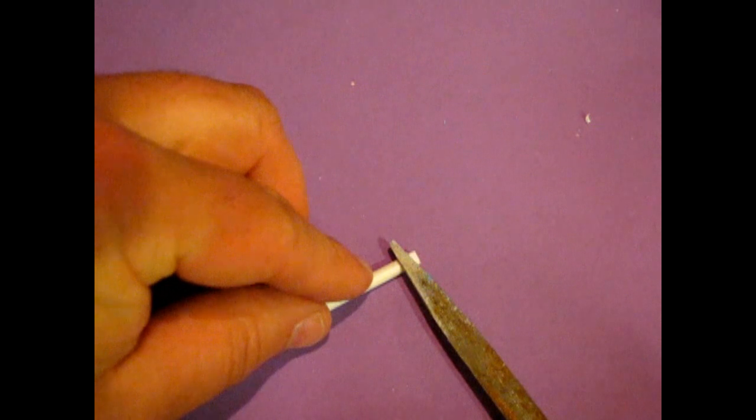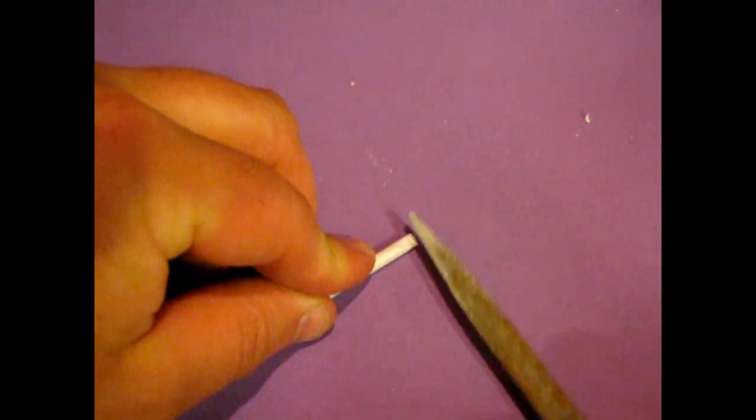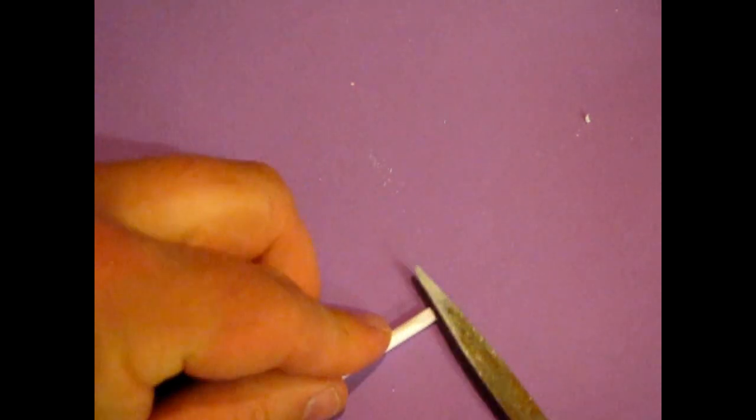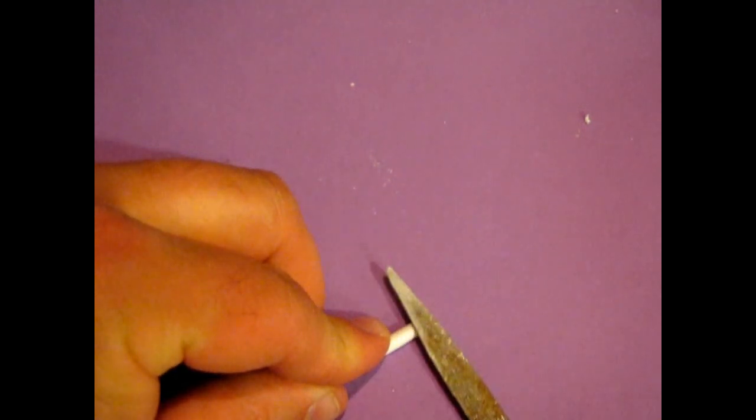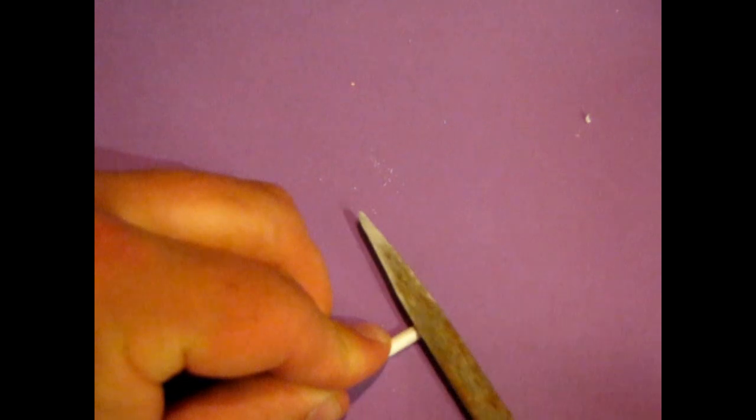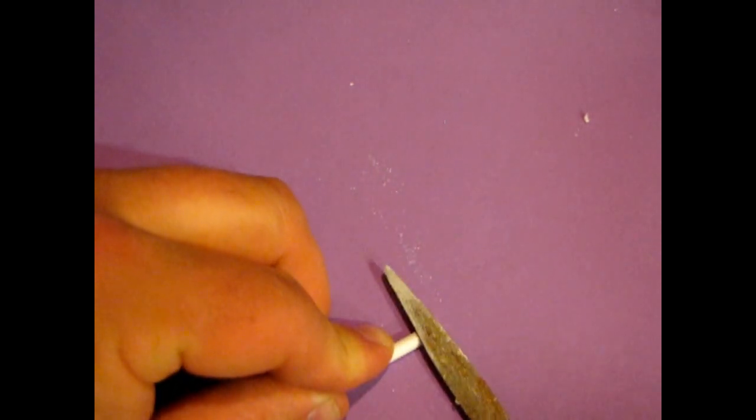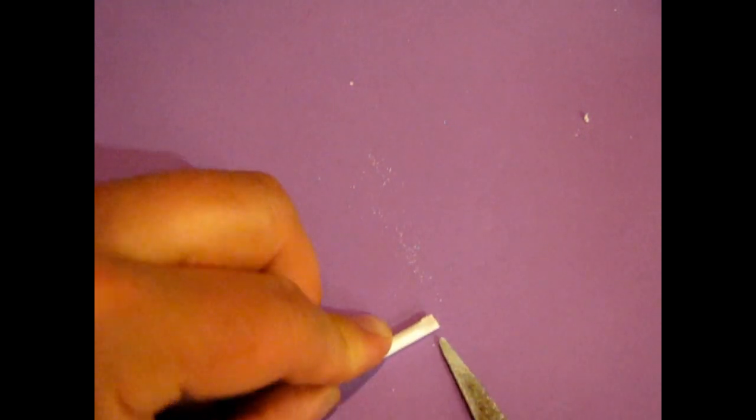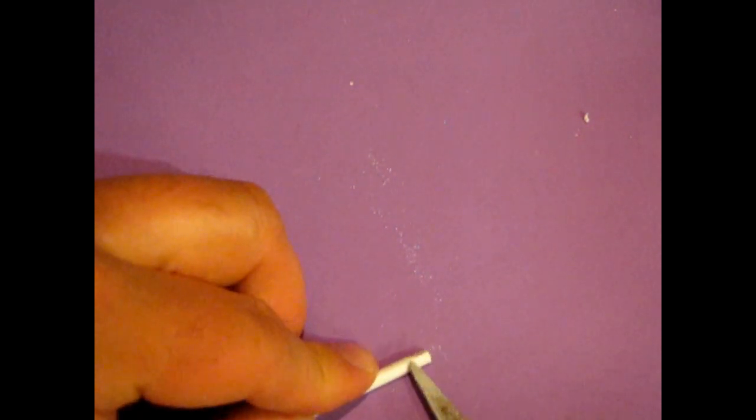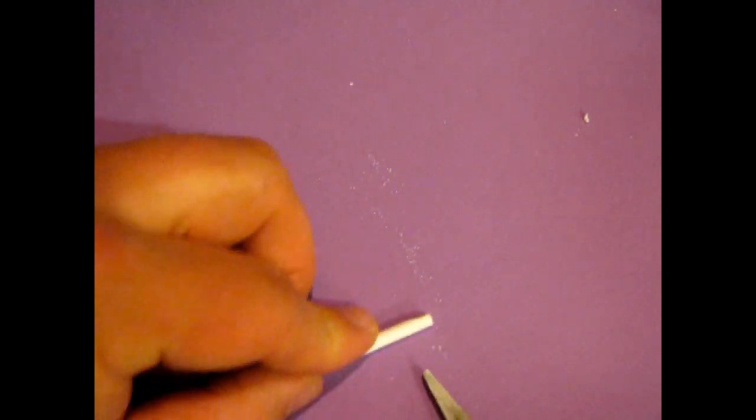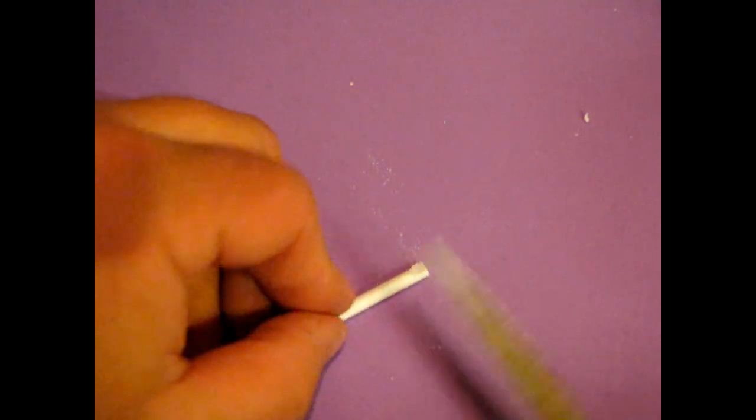And what I'll do is push the half round into the flat spot that we made. And try to keep your half round file perpendicular to all this. And we're going to file in a half round curve into this flat, which is already starting to happen here. As you can tell.